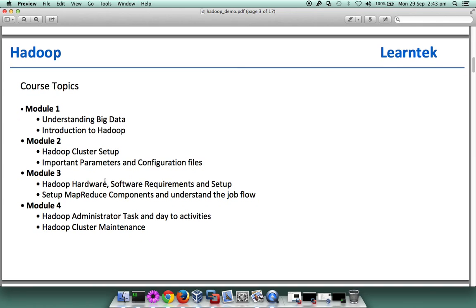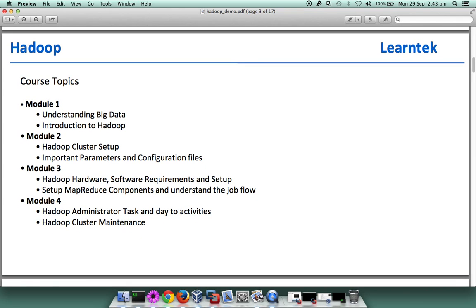So what things do we cover? Although Hadoop is a very, very vast topic, we try to touch upon all the major things which you need to know as a Hadoop admin. Let's say you join an organization as a Hadoop admin. What things will you be doing in your day-to-day activities? All those things we will be covering in this course. Our course is divided into 8 modules.